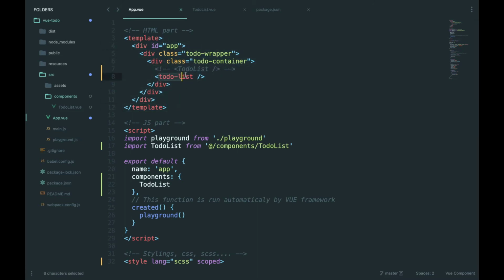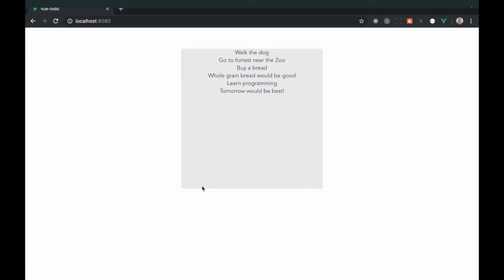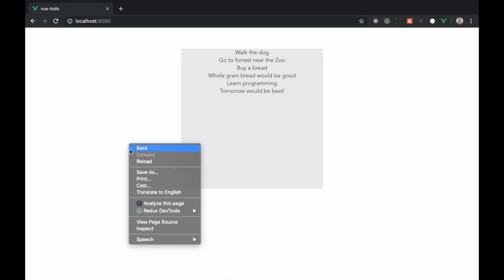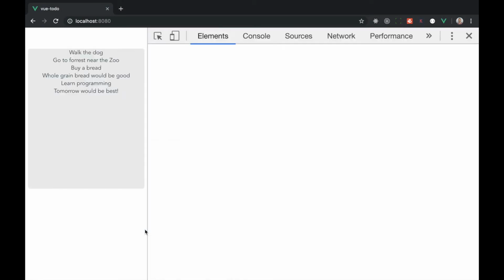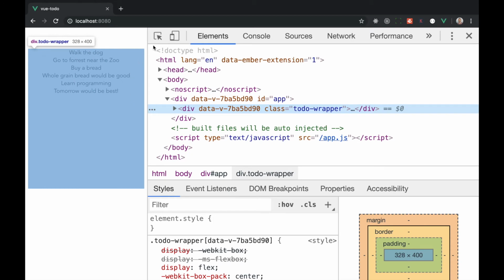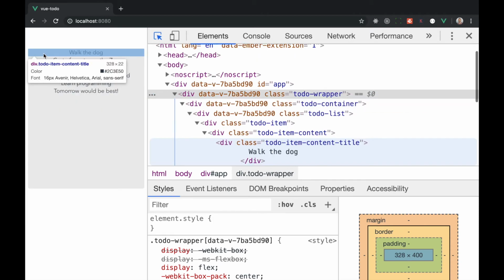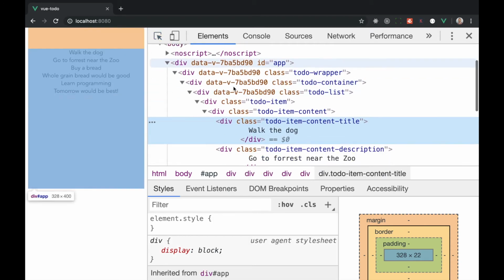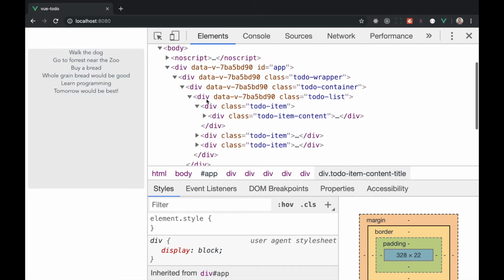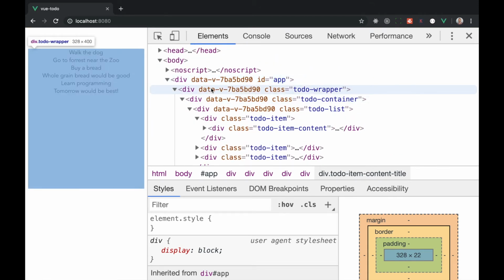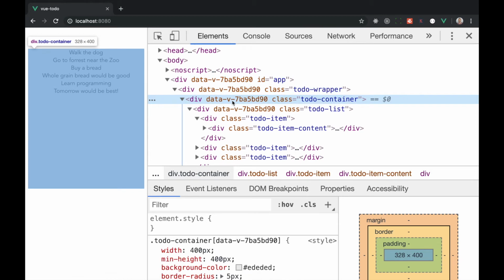But our to-do list elements are in a separate file, so it will not apply the stylings to our to-do list. When you inspect your element here, let's right click and click inspect, you will see some more data were added to your styles. So when I inspect this element, you can see here on this wrapper element, our app.view, was added this data. So data-v dash some number here.